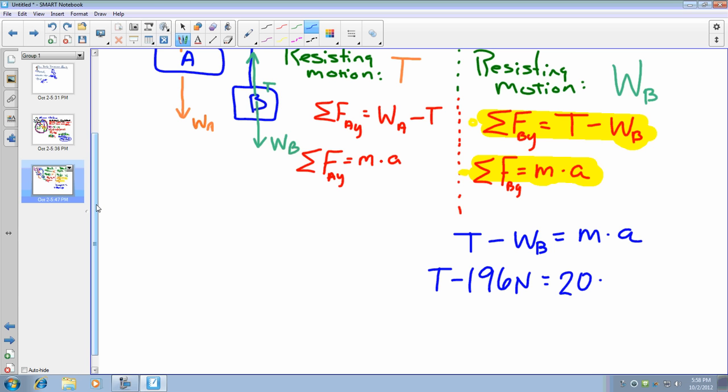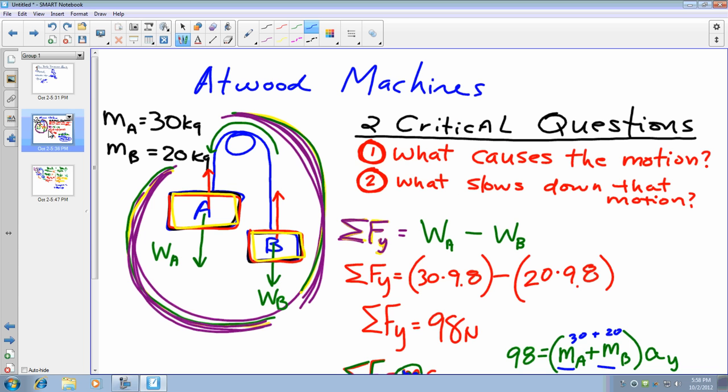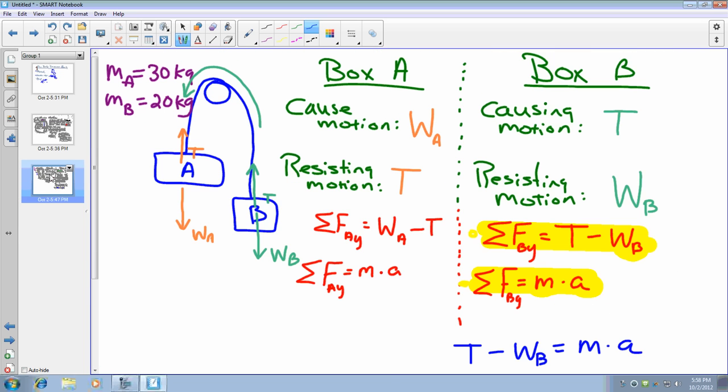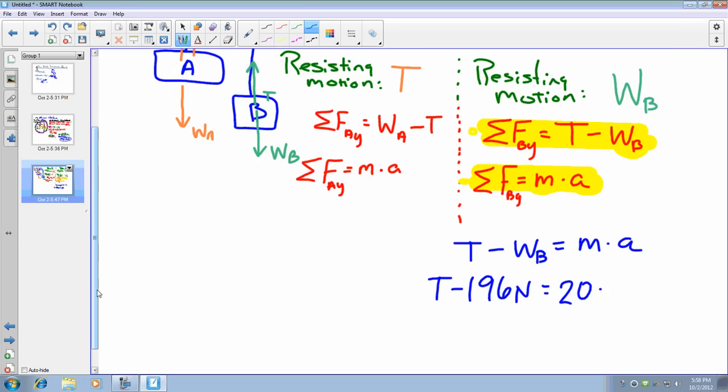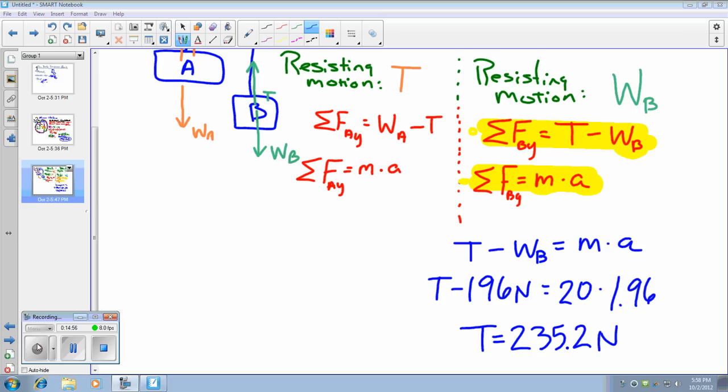multiplied by the acceleration, which we found on the last page. I'm going to jump back quick, which is 1.96. Jumping back. Hopefully that doesn't make you sick when I do that. Multiplied by 1.96. All right, calculate it out. I'm going to do this just in real time, just for simplicity's sake. 196 and 196. I'm getting a tension value of 235.2 newtons. Let me check my notes, make sure that's right. Yes, it is right. Awesome.